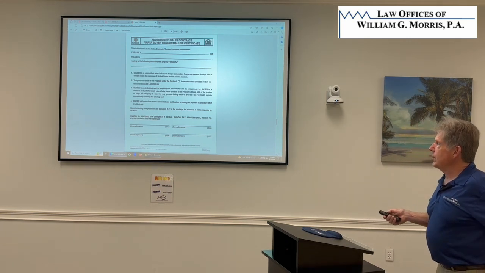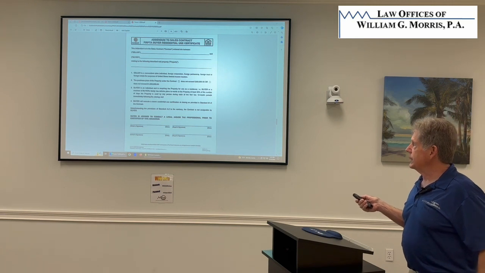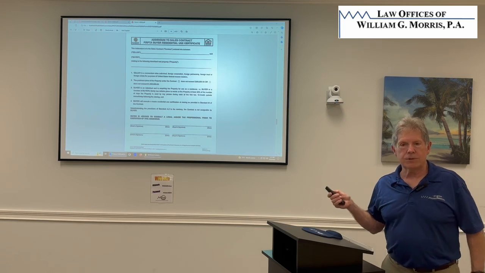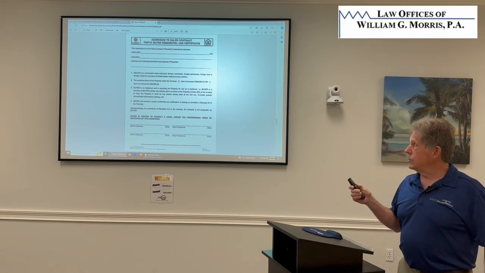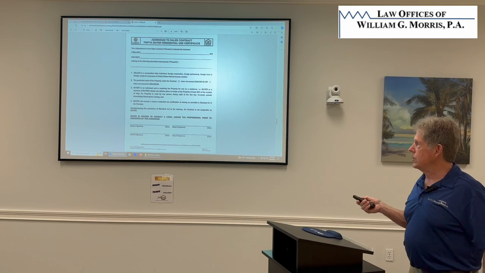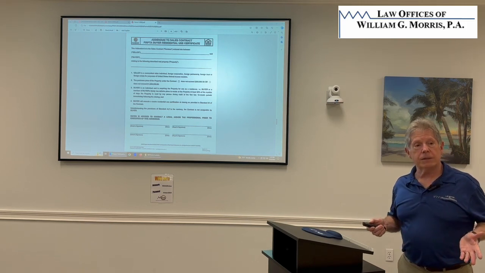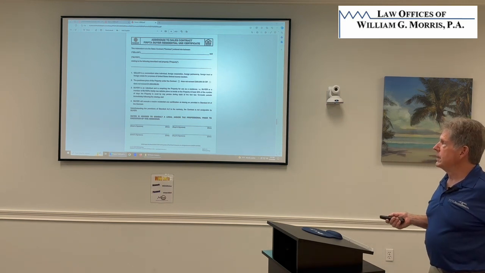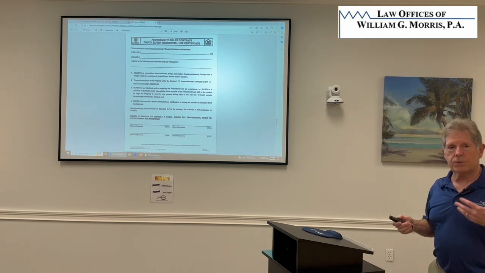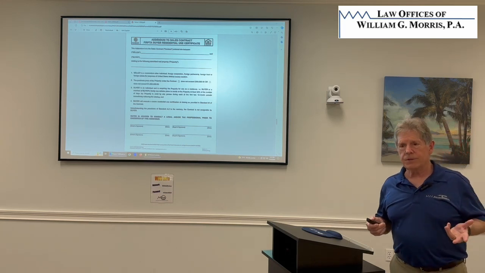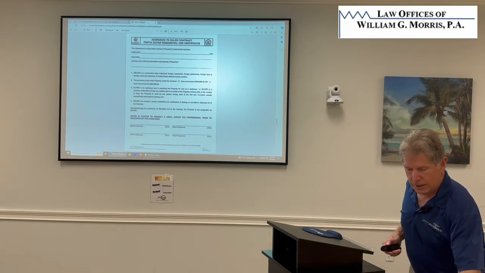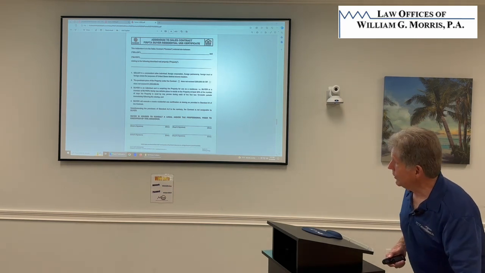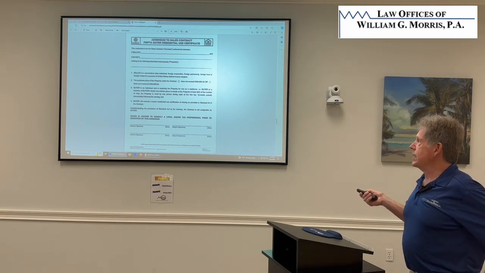Okay, so we got this form, and this form is for the seller and buyer to sign, and it allows a reduced FIRPTA withholding. As you should know, anytime we've got a non-U.S. person, which is not necessarily just a non-citizen, a green card alien qualifies as being a U.S. person for this purpose. So I don't have to fill this out. But if they're a foreign person, we have to withhold 15% of the gross sale price and send that to the IRS. But there are some exceptions, and this form lays out the exceptions.